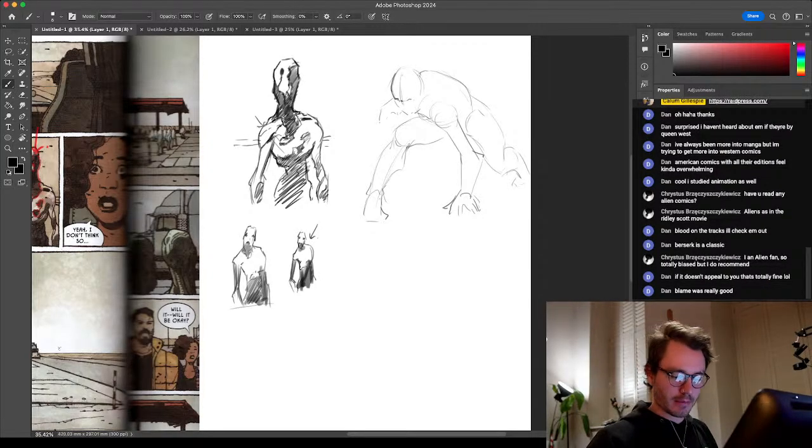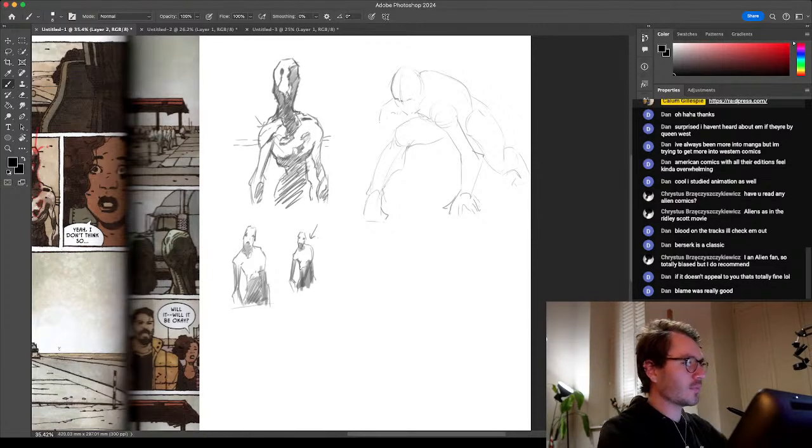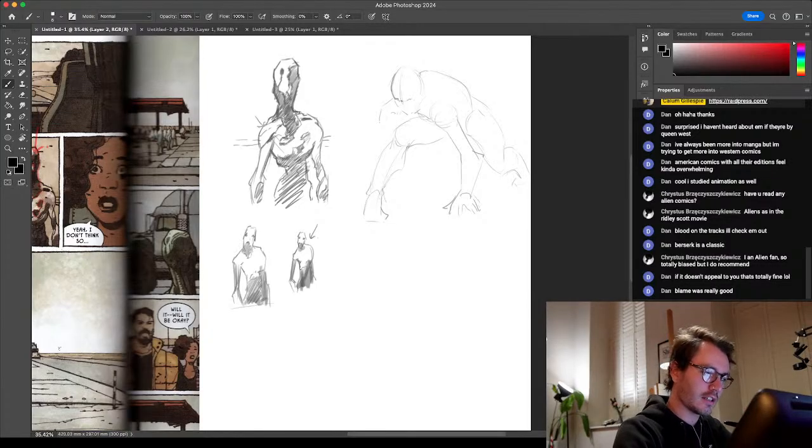Yeah, Blame looks absolutely amazing. It's quite a slow-paced book from my understanding. The guy was an architect, so all of it's just giant space stations and trying to find the net terminal gene.